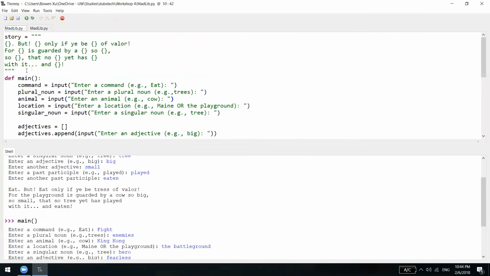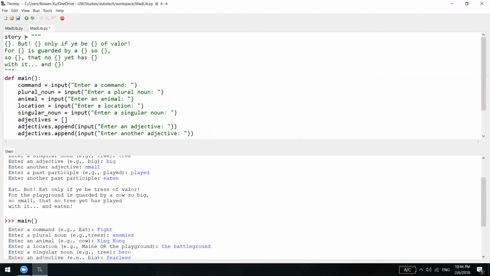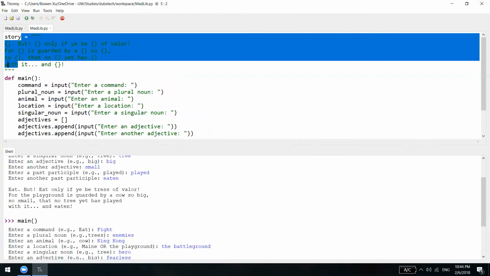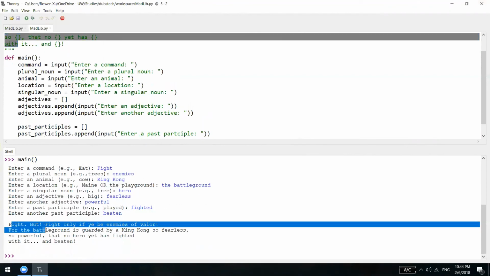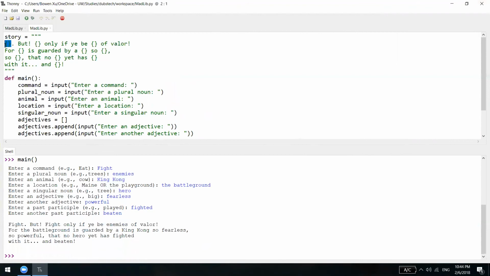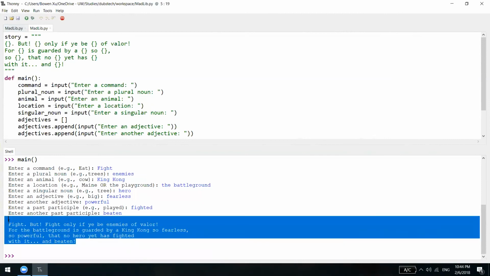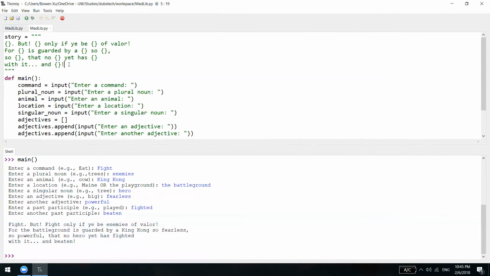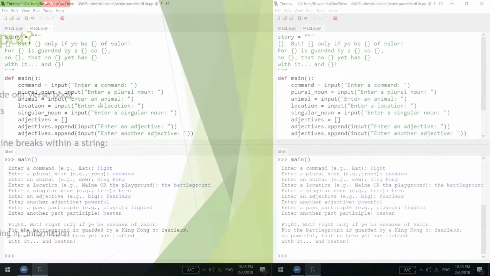In order to save time, I'm just going to copy the code from the finalized version. So you have it on the screen. You can pause this right now to copy it. You can see it uses triple quotes to preserve the original order, the style and the line breaks. So you can see it literally goes the same way as the final output. And we use these curly brackets to indicate that this will be replaced by some outside formatting strings, so that eventually you get this formatted string that has all the information replaced and updated.